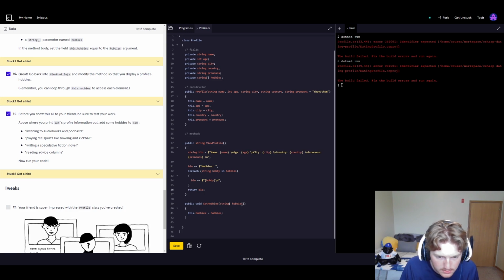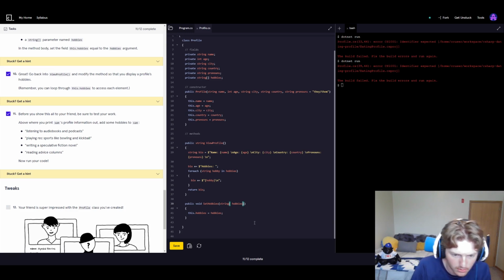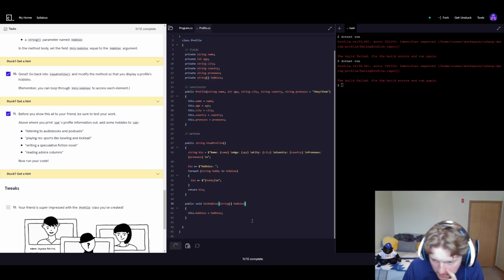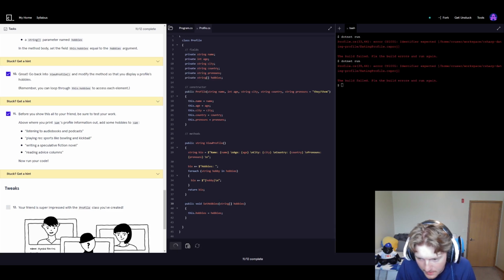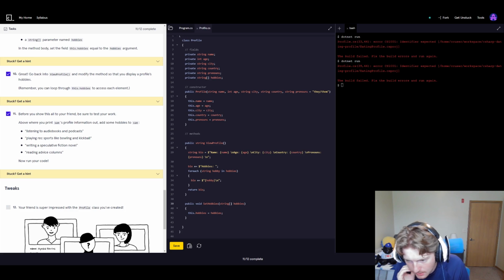What is this? Oh my gosh, this might be the reason why I'm messing up. I think that might literally just be the reason that I'm messing up here, because I messed up the actual syntax of how this works. Yeah, this could very well be.